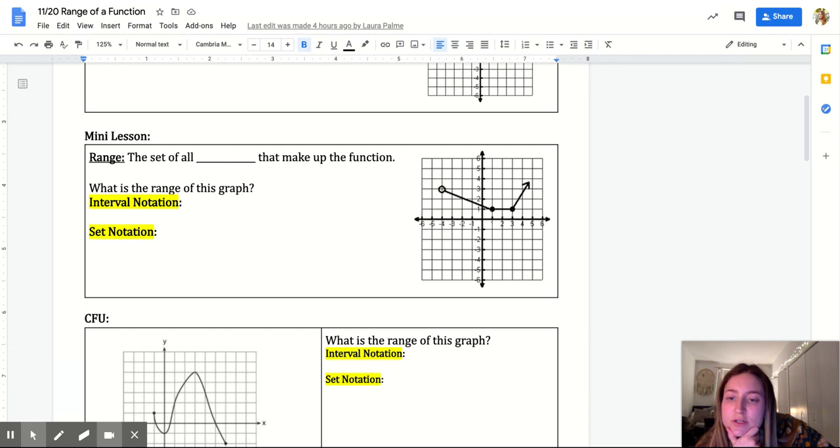Set notation's a little bit easier. We have our numbers 1, and we have infinity, and then we're going to make sure we use the right parentheses or brackets when we're including numbers. Like when we're including our 1, we're using our closed brackets. And for numbers like infinity or when we have an open circle, we're using our parentheses. So that is for this range problem here. Remember, range, we're focusing on y values, so we're looking at the y-axis always and focusing there.